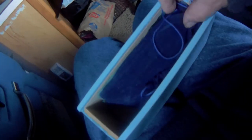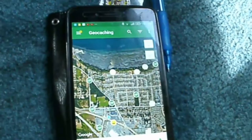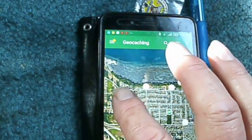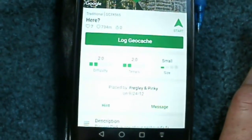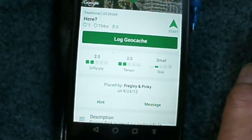I've got this little box here with some path tags in. I have a few of these, and I was thinking of putting one of these in that little geocache. They're a little smaller than a quarter. The geocache we are looking for is this one right here, and you can see that it is a difficulty of two, a terrain of two, and a size of small.